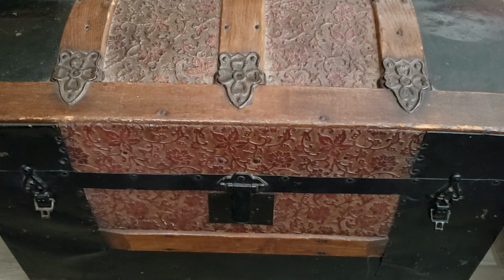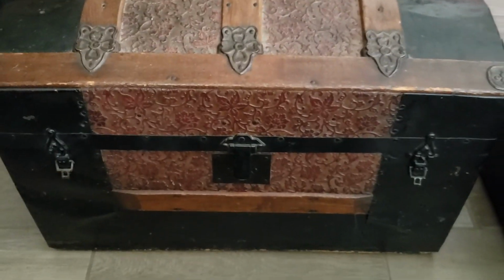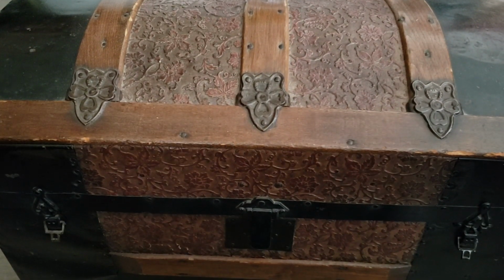But anyways, this is my pinball storage. My pinball storage treasure chest. I got it. Looks like a treasure chest. So let's open it up and see what's inside.